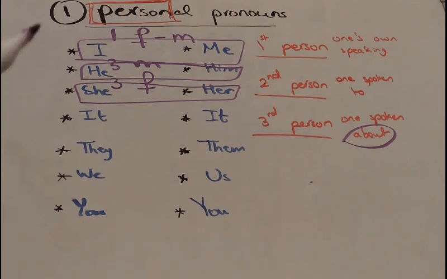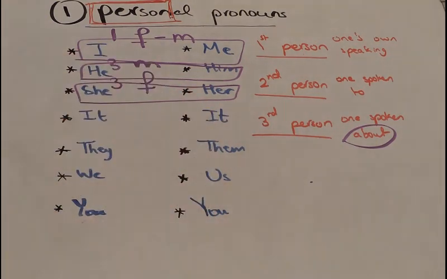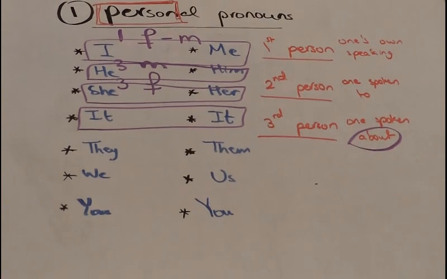Alright, it. I repeat that there is a difference between this it and this it, only in the position in the sentence, not anything else. Same meaning, but I'm going to explain that part later. So for it, how can I say this? I'm speaking about a thing. So this is for thing.